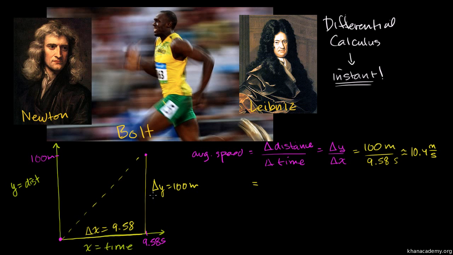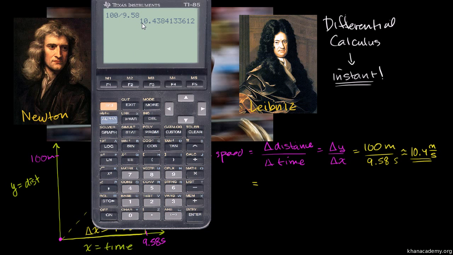And what we're going to see in a second is how average speed is different than instantaneous speed, how it's different than what the speed he might be going at any given moment. And just to have a concept of how fast this is, let me get the calculator back. This is in meters per second. If you want to know how many meters he's going in an hour, well, there's 3,600 seconds in an hour, so he'll be able to go this many meters 3,600 times. So that's how many meters he can go in an hour, if he were able to somehow keep up that speed.